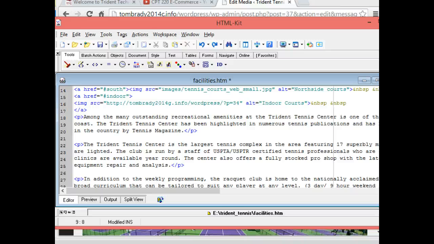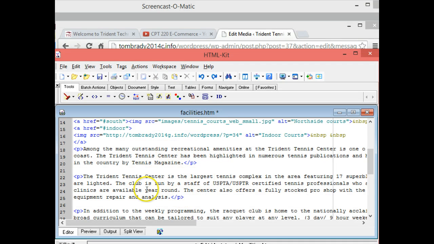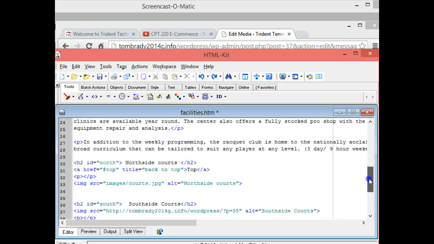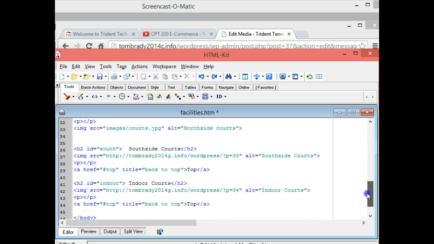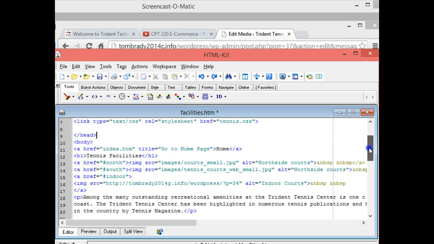So what I've done, and what I want you to do before we move on to the next lesson, is go in and clean this up. Make sure that there's no extra space or lines in the paragraphs. Leave everything else the way it is, but we have to get rid of those lines, so you don't end up with really long pages and blank spaces in between. We're probably going to get rid of this when we move it in, but I'm not going to delete it now. So we're going to leave everything the way it is, but I want you to clean this up and just get rid of all the extra spaces.